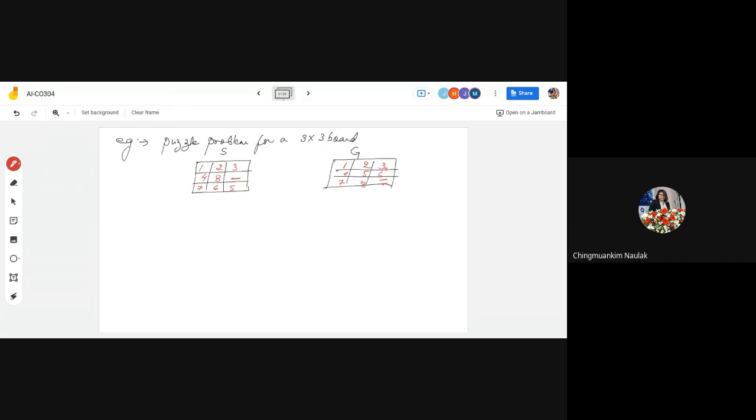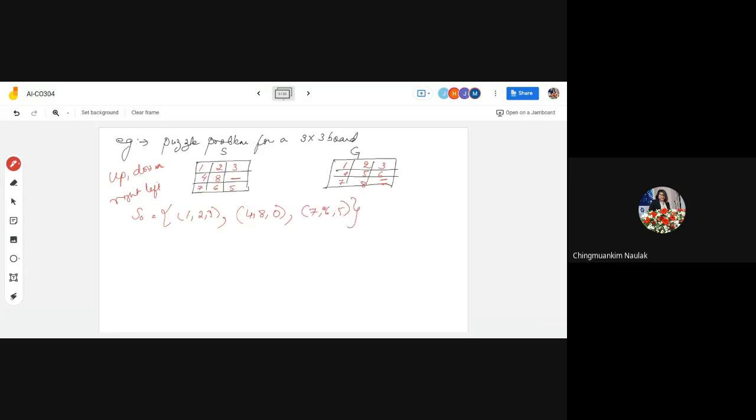If you look at these two states, they are entirely different, right? And using the operations that you have, that is, either you can move up, down, right, left, you are going to make this state like this. So how will you do that? This initial state can be represented by 1, 2, 3, comma 4, 8. The empty cell can be written as 0. And then you have 7, 6, 5. So that was the initial state.